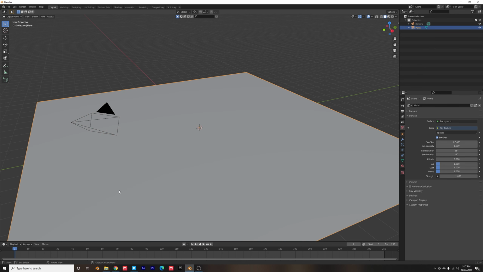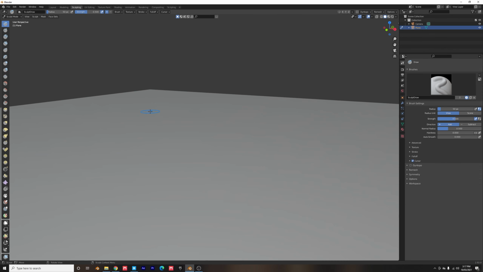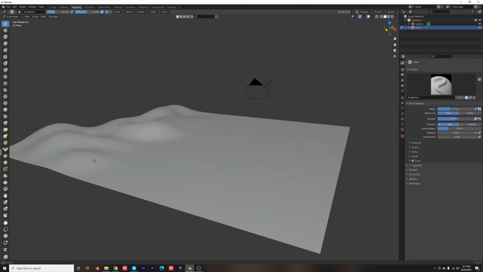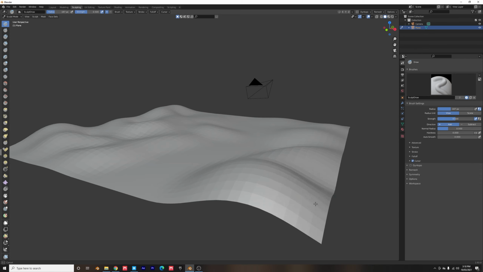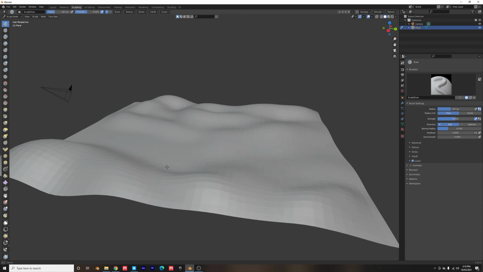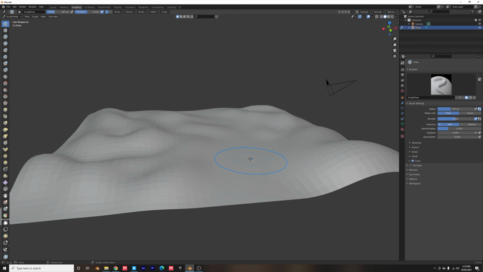So having done that, I'll hit Tab to exit edit mode and then switch to the sculpting tab. Here, the brush works very similarly to a Photoshop brush. If you're familiar with that, you can just right click and bring up your radius and strength settings. What we basically want to do is add in a bit of interesting terrain and create a bit of a forest path in the middle of our scene. Something that we can add a bit of a forest trail texture to go through to give a bit of interesting diversity. So have a bit of fun with this. It's a good chance to practice the basics of sculpting. If you want to change your brush, of course, you can just select the brush style down here, or you can always go File and append new brushes in. But for what we're creating today, this is going to be fantastic.